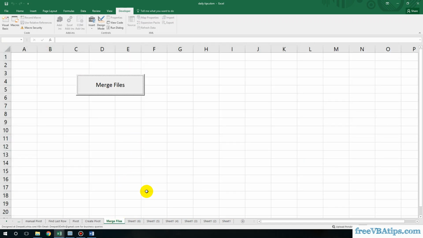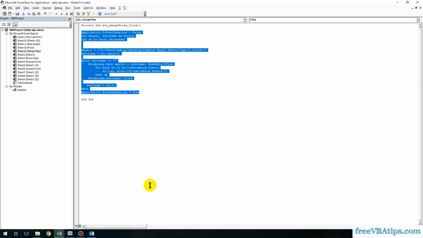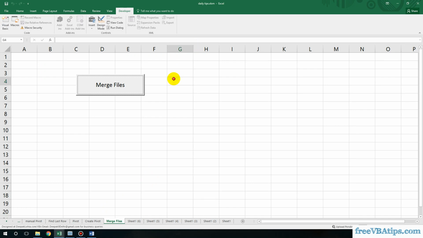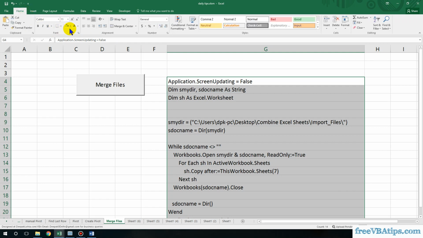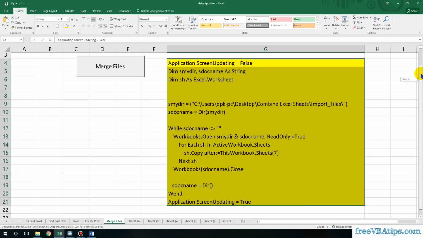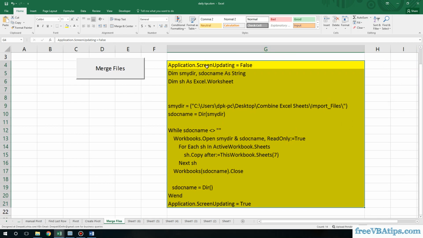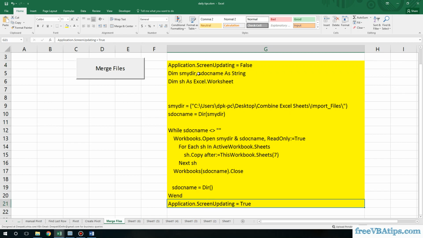Okay, so let me paste the code over here so that you can see it properly. Here is the code, so let me summarize this. The very first row is to stop the screen updating, and at the end always turn it on.